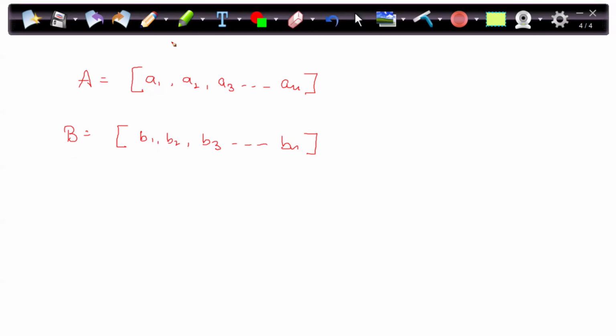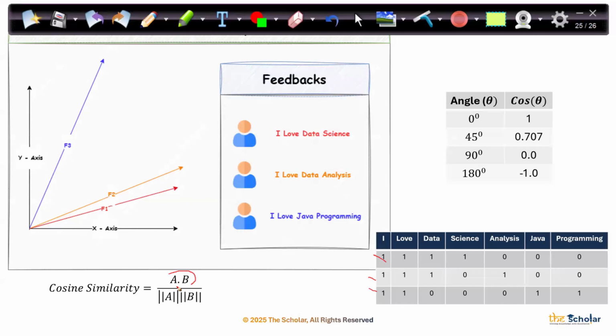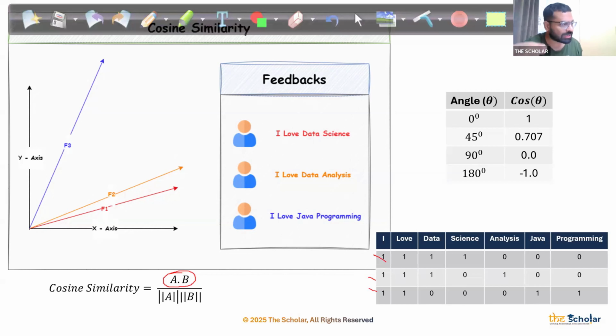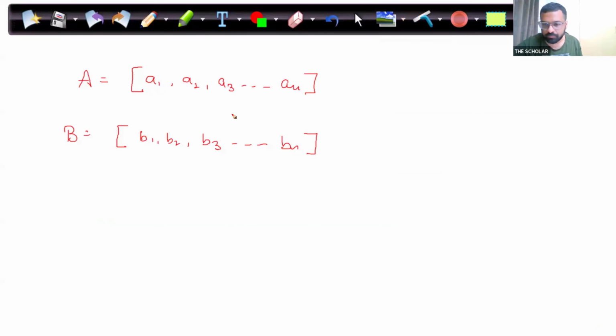Now, going back to the formula, I want to multiply the vectors A dot B. If there are two vectors, I can do two types of multiplication: one is known as the dot product, the second is known as the cross product. For machine learning, we only do the dot product. No cross product is required. So let's understand how the dot product works.